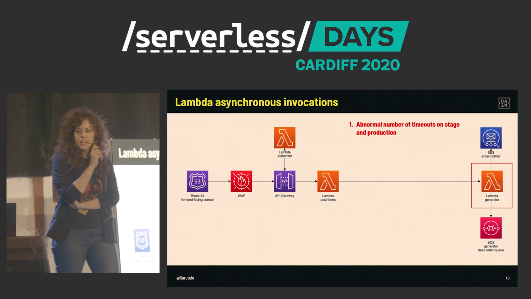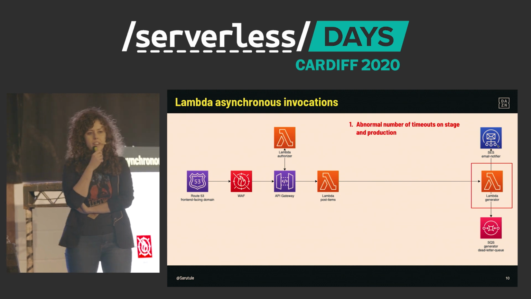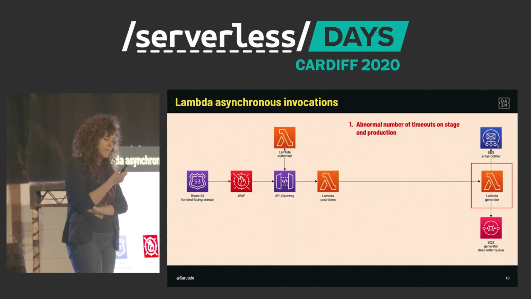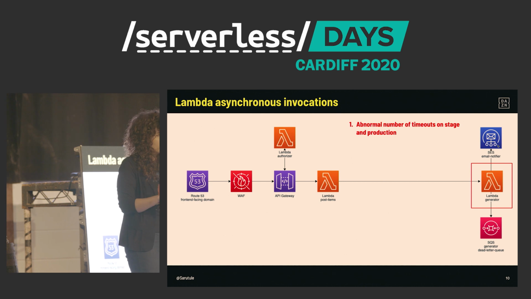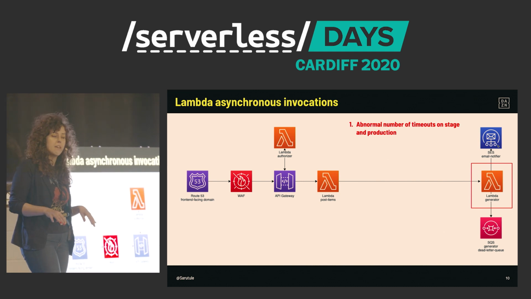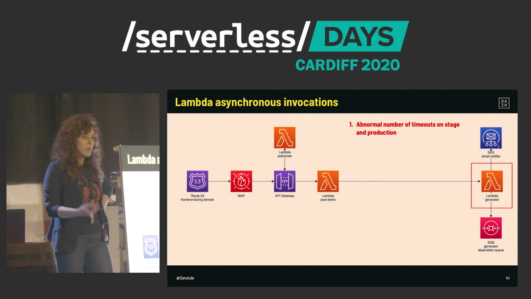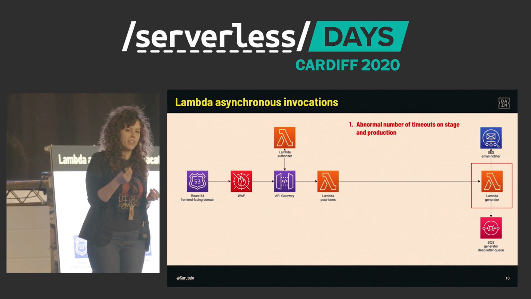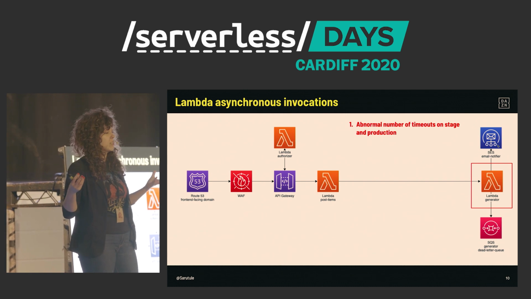So what happened is we started noticing an abnormal number of errors, just Lambda errors. And we figured out that the granularity of the CloudWatch metrics in the Lambda was not really helping us understand the cause of those problems. So we had to go into our centralized logging and see, oh, there is a Lambda timeout. Why are we getting so many timeouts? Well, the answer was that because we were using the dev environment so often, the Lambda was always warm, so we didn't notice the problem of this particular scenario, that every time this Lambda was cold, it was always cold.